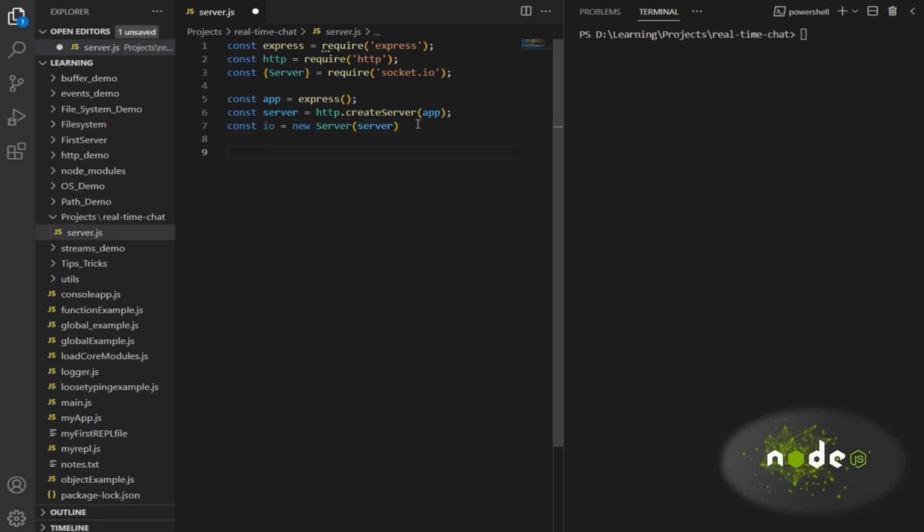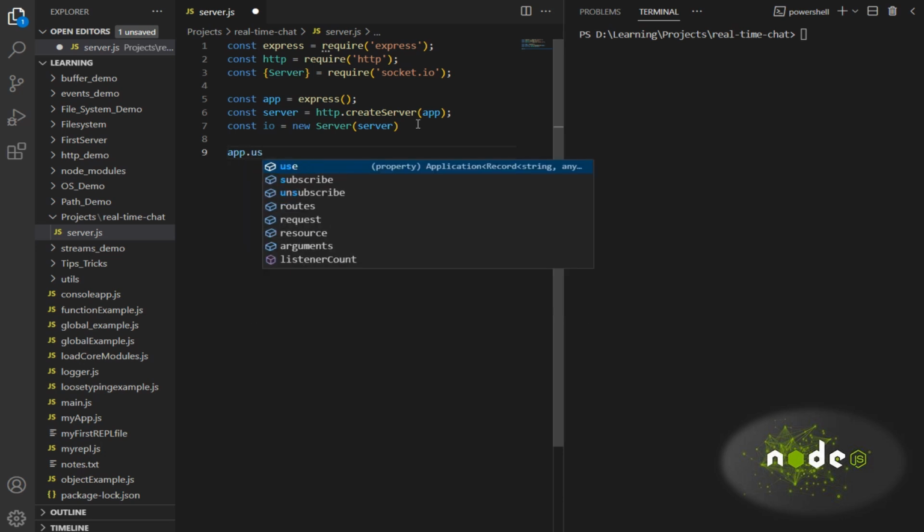Now let's serve static files from the public folder. We also have to create a client, right? This is a real-time chat application, so the server itself will also be hosting the client. If you create an index.html, it has to be hosted, correct? So let's also serve the static files.